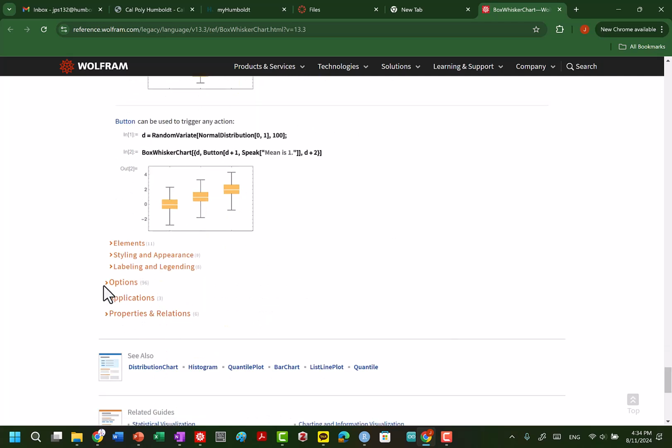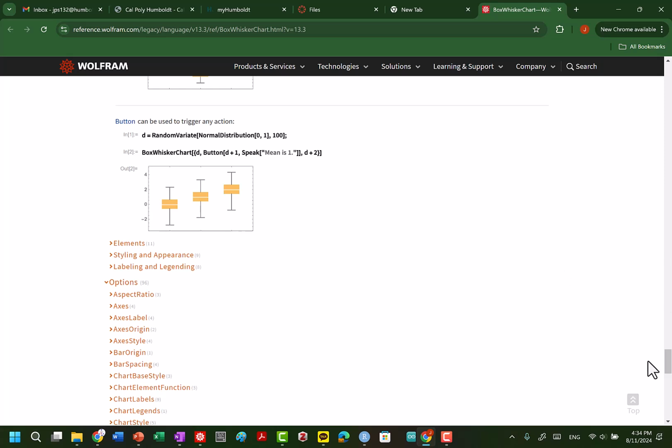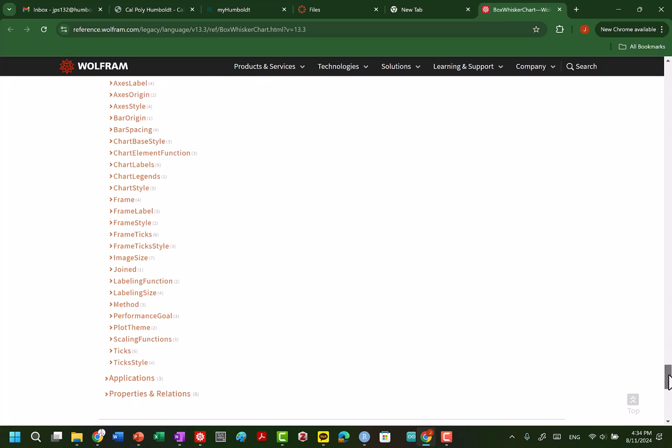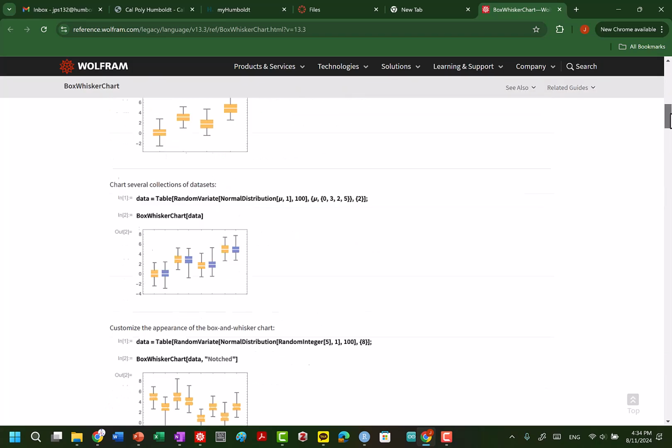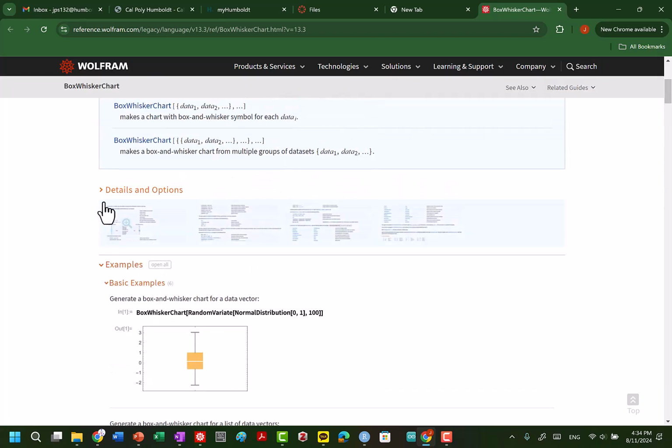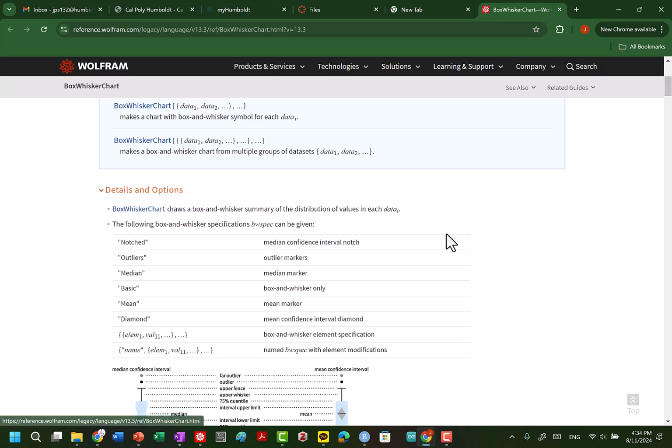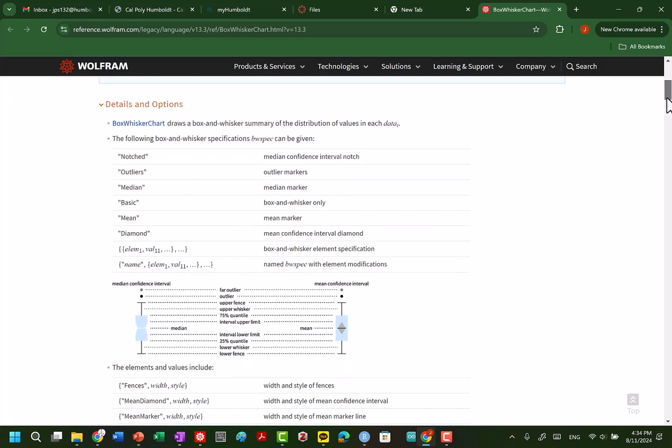Let's see. Chart element function. Method scaling, frames, ticks. This is kind of the hard part about some of these automatic functions. And I just kind of played around here because I wanted to see. Notched. See, this is also the median.